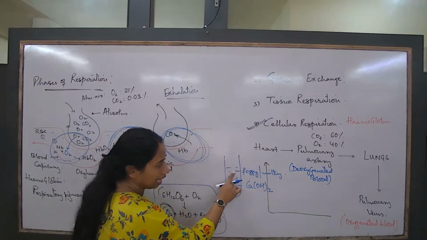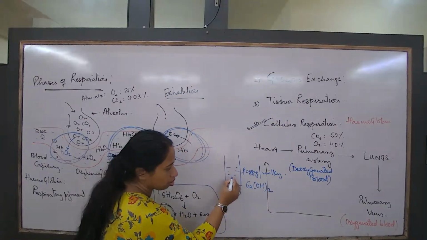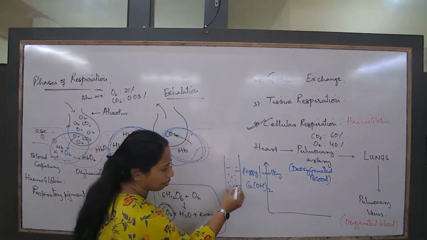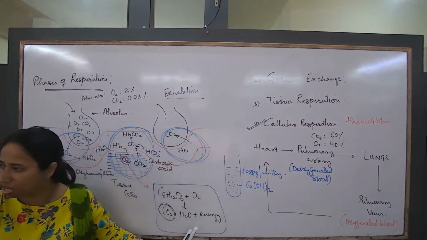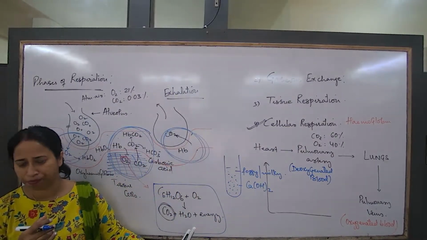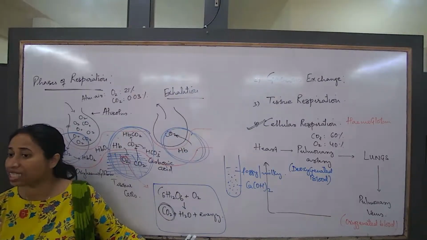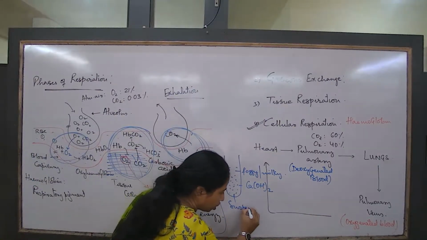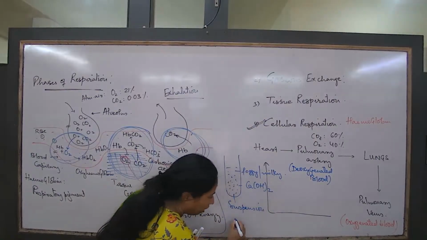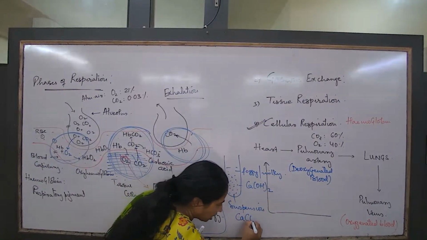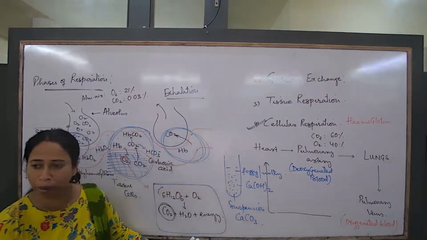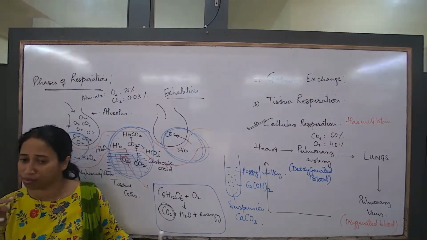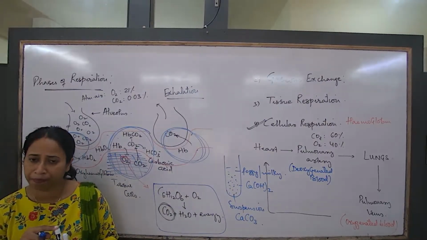And not only that, the consistency also changes. We get to see some granular substances in the liquid now. It has become almost a suspension, where we get to see some liquid substances. Then what has happened? What is the new compound formed? The new compound that has got formed is calcium carbonate.